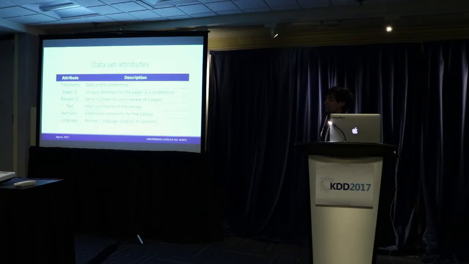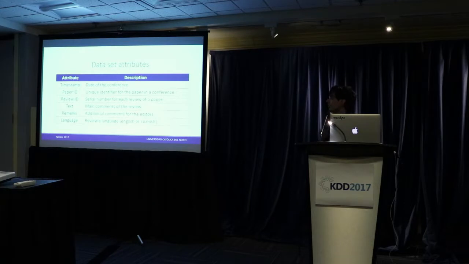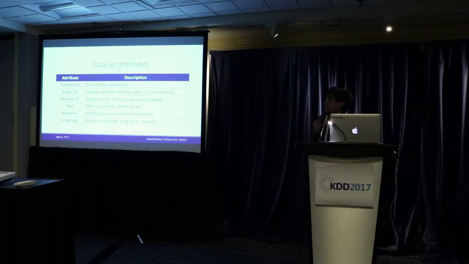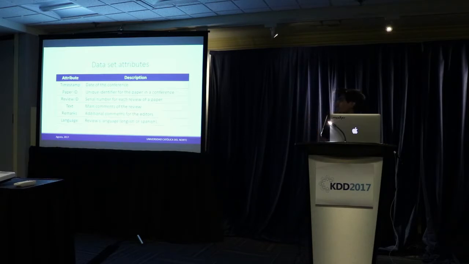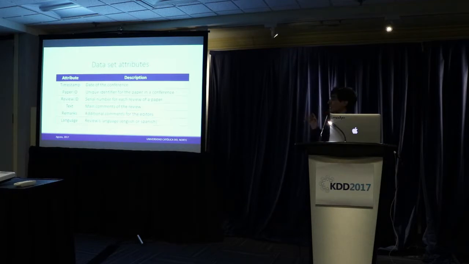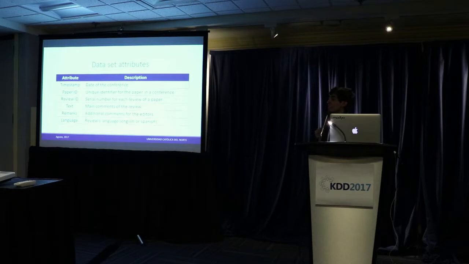Our dataset has the following attributes. We got this dataset from an international conference on computing and informatics in Chile, which has been held annually for a few years. We had the timestamp corresponding to the date of the conference, a paper ID as a unique identifier for a paper inside a conference, and a review ID as a serial number associated with each paper. For example, paper 1 had review 1 and review 2; paper 2 had review 1, review 2, review 3, etc. We also had the main parts of the dataset: the text itself containing the main comments of the review, remarks only available for the chairs of the conference, and the language — since this was an international conference in Chile, we had some reviews in English and some in Spanish.